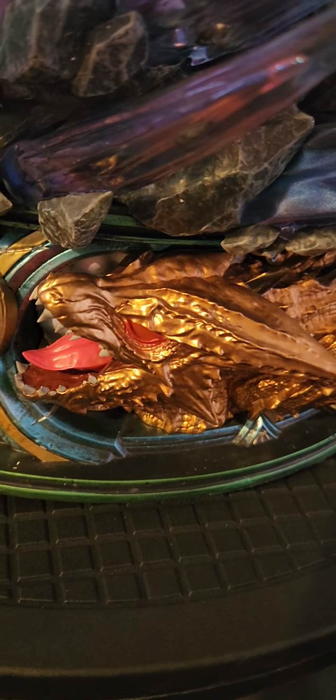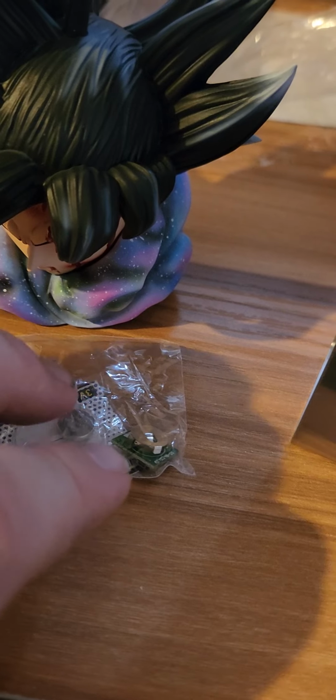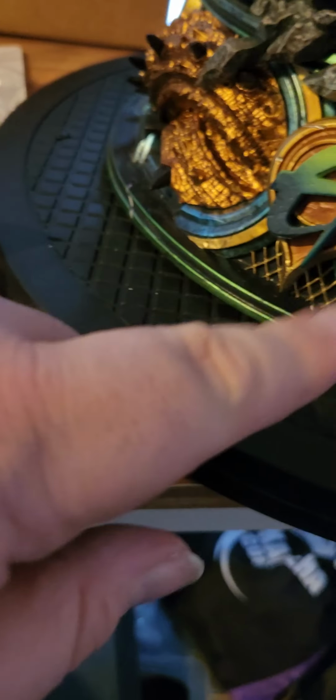So here's a cool feature, the Super Dragon head. The eyes do light up. They did give me this little thing that I guess goes where the head is. The head comes off. I haven't tested it out yet, but it's one of those things that I think once you light up once, you're never going to do it again. But the eyes kind of light up.